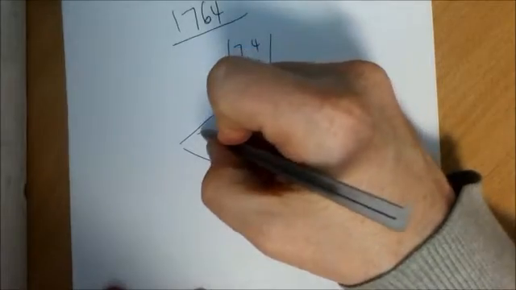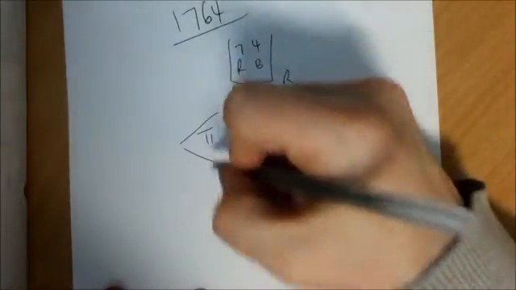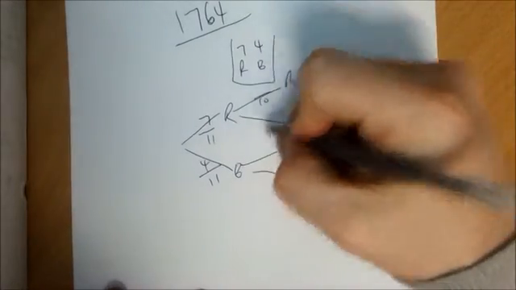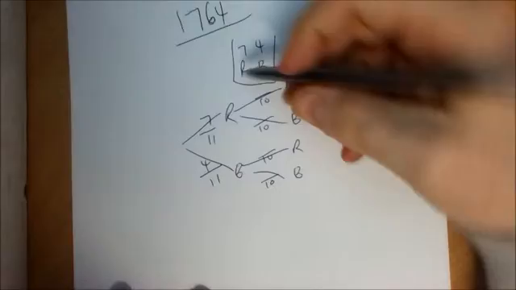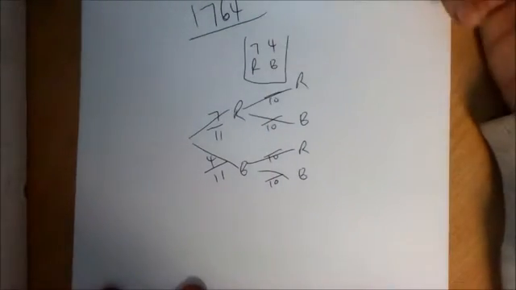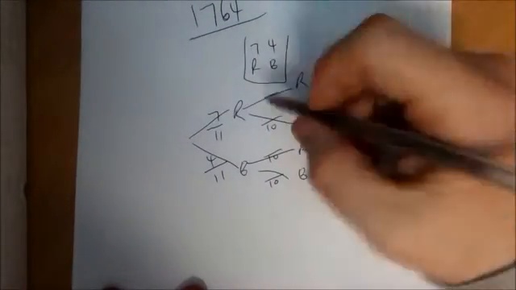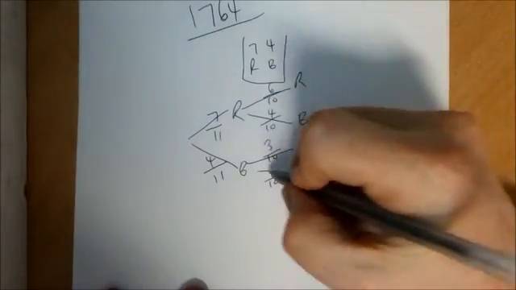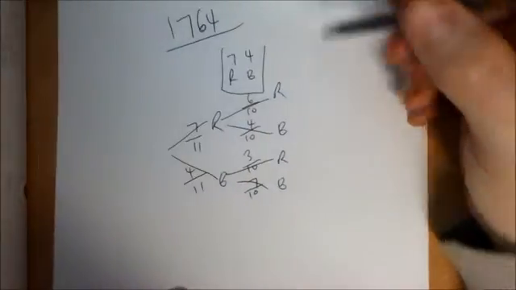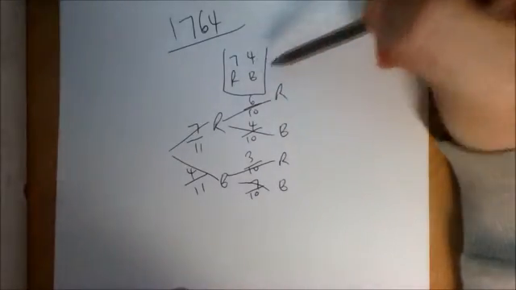So initially it's out of 11, and it's 7 for red and 4 for blue, but then it's out of 10. So that's what you normally have to do if it doesn't tell you that the balls get replaced after the first pull. And of course you have to make sure these add up to 10, so that'll be 6, 4, 3, 7. But you can only do that if you know how many balls there are in the bag.